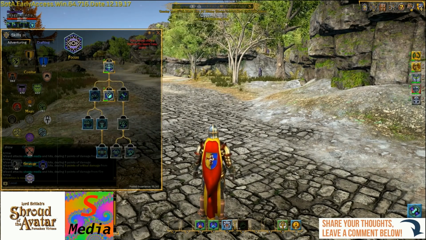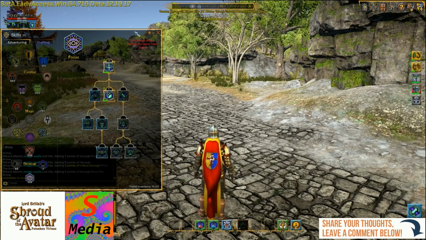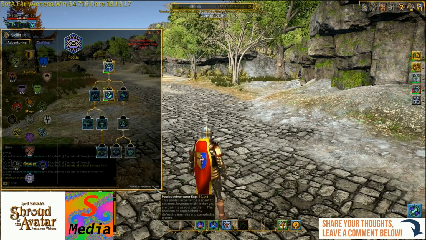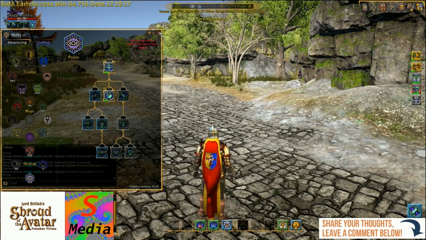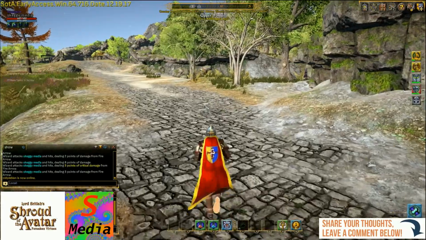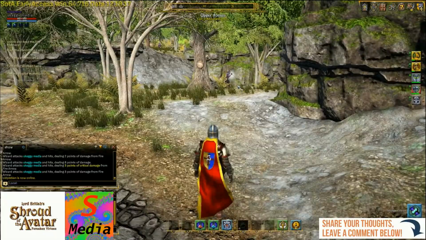So I've got over here what we're training up with. This isn't about my pooled XP. This will actually go down by quite a lot, but I'm not worried about that, because I could be training using a training dummy, but we might as well train in an area where it's a reasonable return.